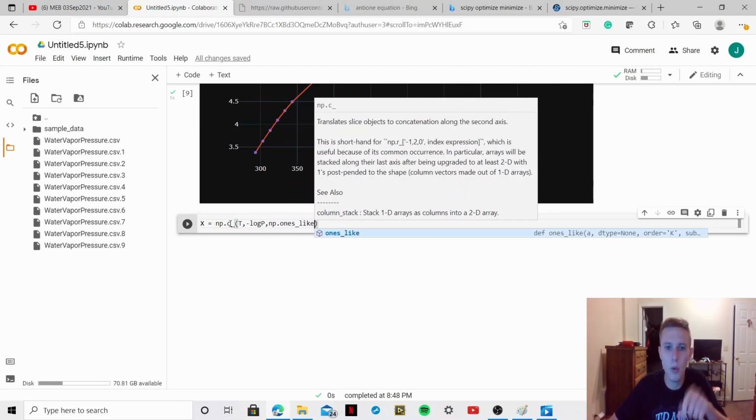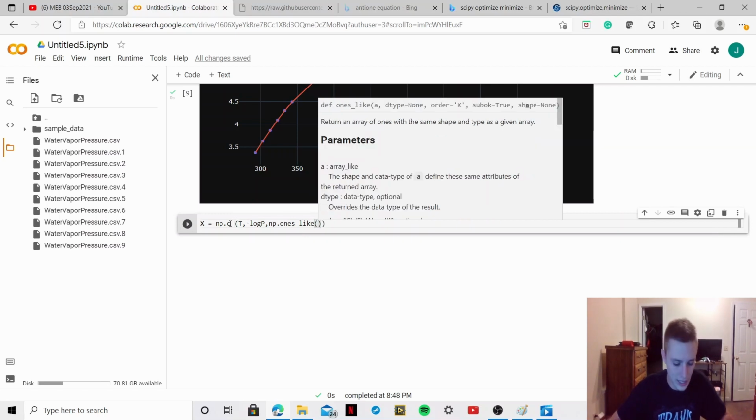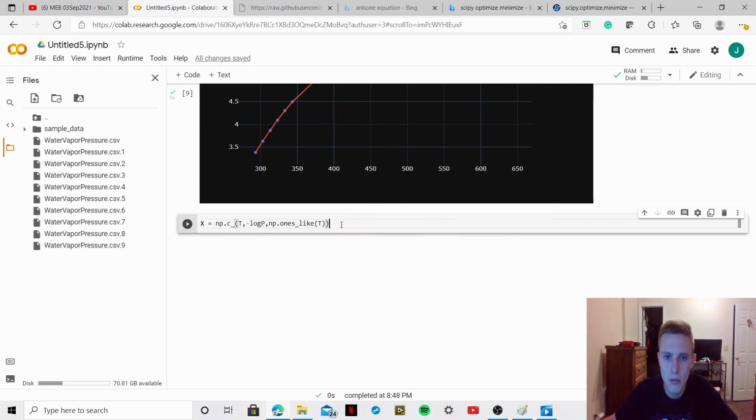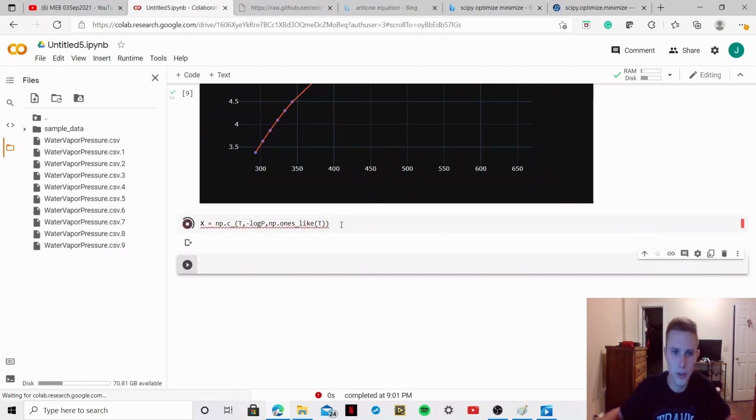Now the column of ones is going to be in the same form as the column of temperature values. So you're just going to say like T. Okay. And should be good. Shift enter.